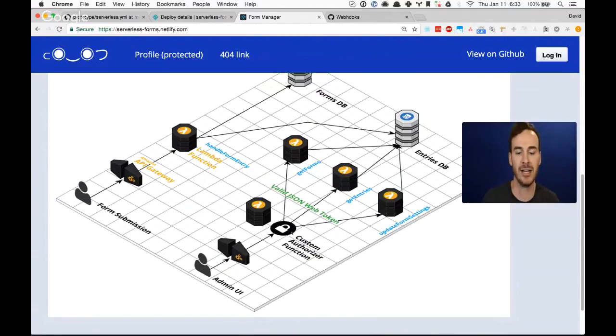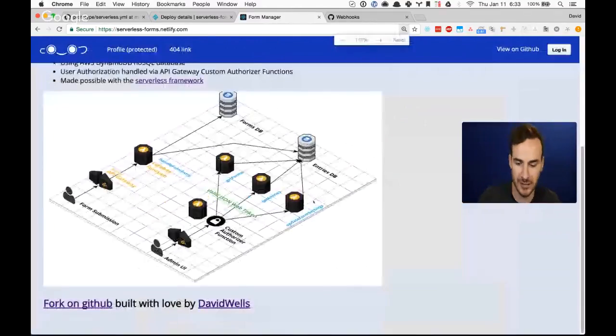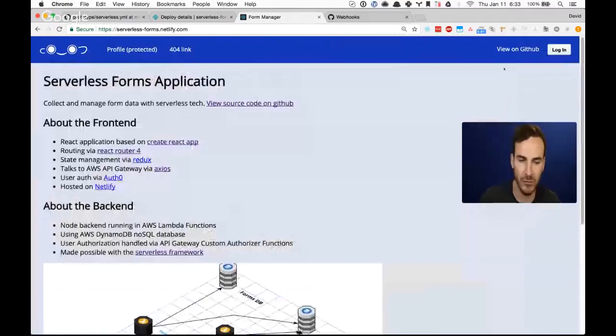So that's protected by a custom authorizer, and I'll go into details on that as well. That is the high level overview of the application.